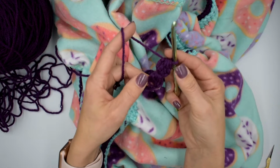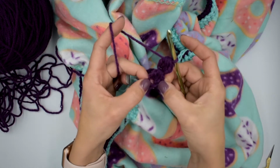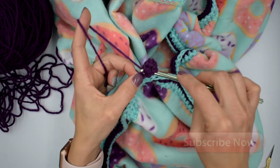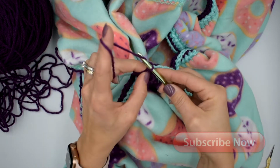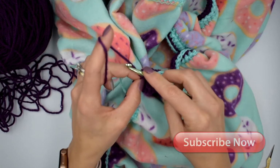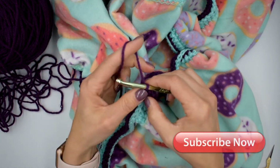What we'll do to make this mini pom-pom is we're going to be folding it over, and to do that you'll insert your hook back into that original base stitch here. It's larger than the rest, so it's easy to find. You'll insert your hook and do a slip stitch. And after that slip stitch, just a chain to secure it further. So now you have a cute little pom. Now to make this little line here, this little leg, we're going to chain 3.